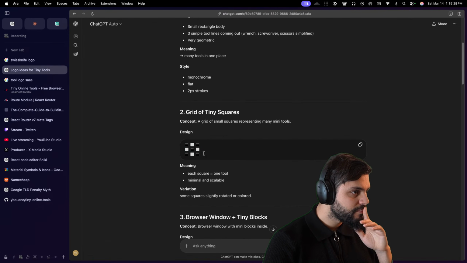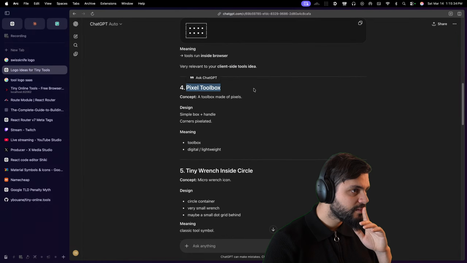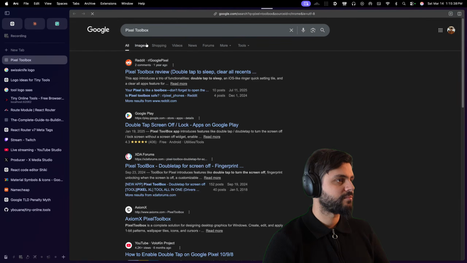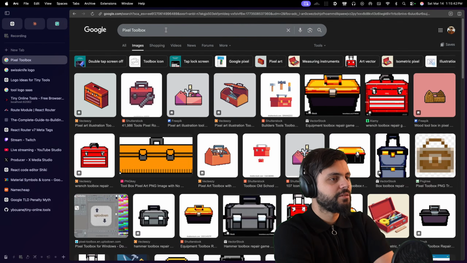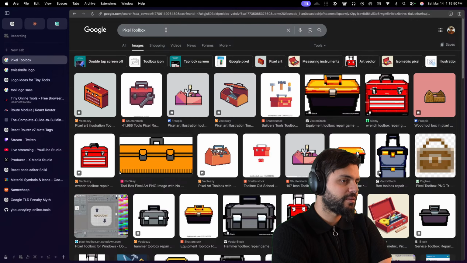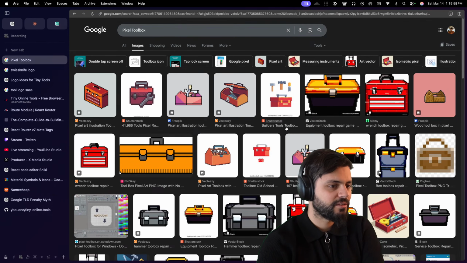No, not really good. Pixel toolbox. Yeah, I actually really like this, and for a long time I've been wanting to create a website design that relies a lot on pixel art. So this might actually be a very good option.